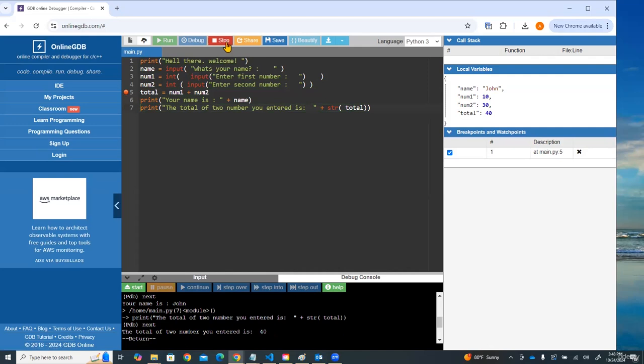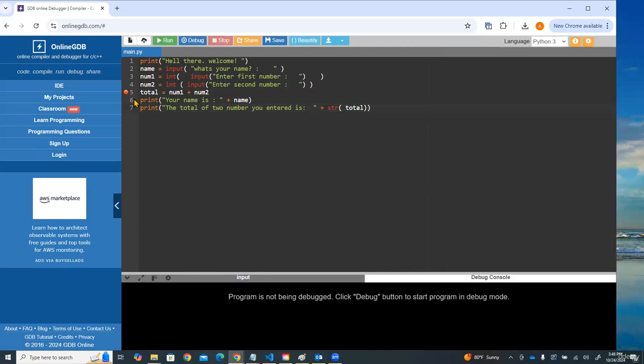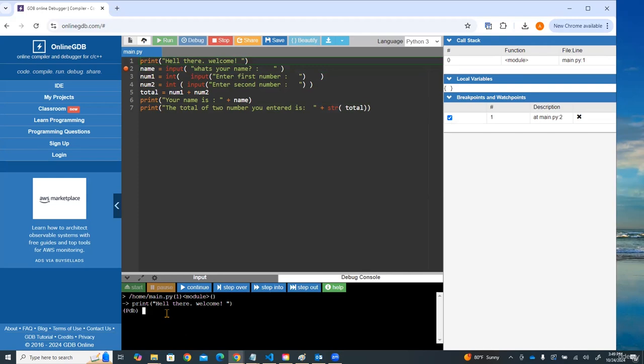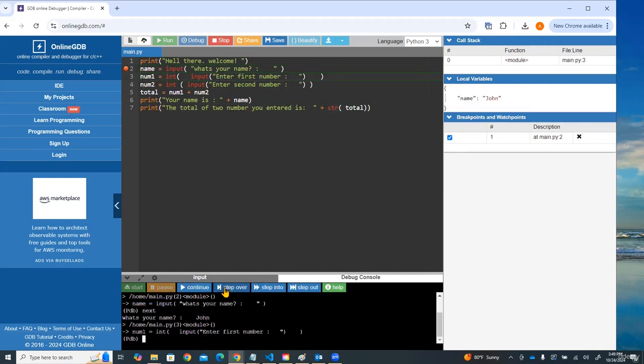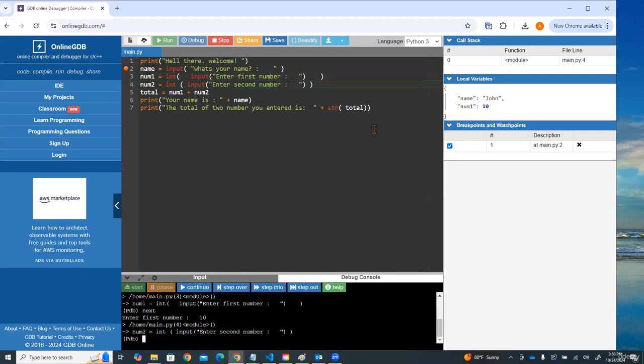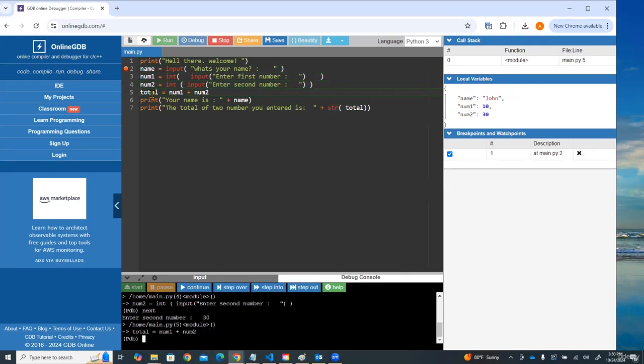So one more time, let me stop that there. And then this time I'm going to put a breakpoint over here. Again, this is not the most powerful tool. That's why I suggest strongly that you use Visual Studio Code compared to this. Continue. Okay, now it's asking for name. I type John, first name, step over. See here, you see the variable contains John, 10. Now you see the num1 containing the 10. Step over 30, press enter, and you see it tells you where the cursor is right now.